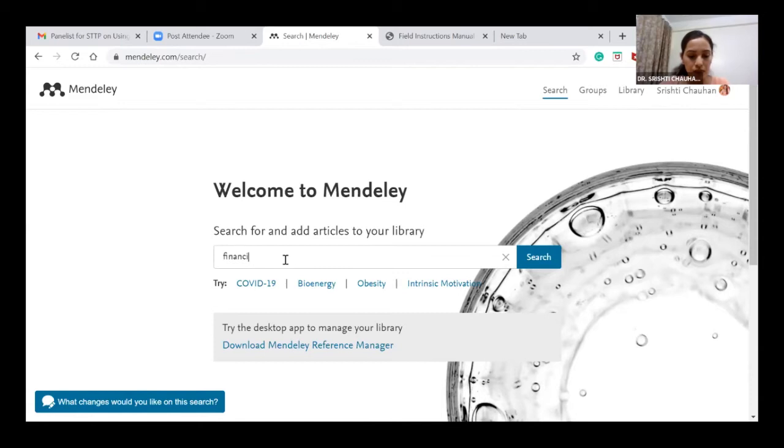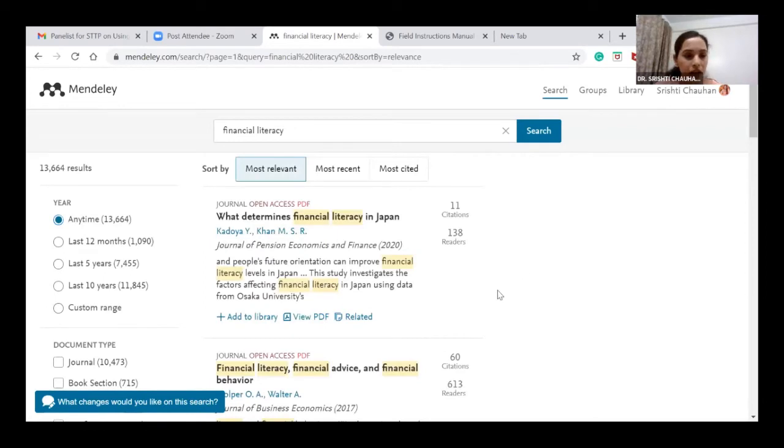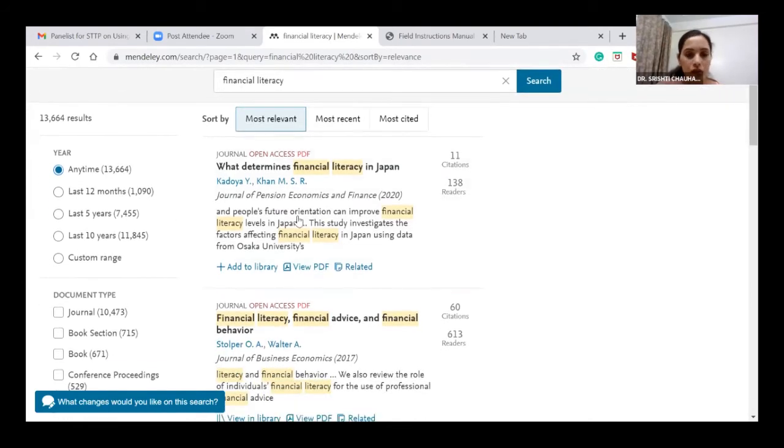फाइनेंशियल literacy डालना चाहती हूँ. I want to search for articles related to this. Okay. So see, as you can see, यहाँ पर ईयर वाइज सर्च है कि अगर सपोज मुझे टाइम का कोई कंट्रोल नहीं है, लेकिन यहाँ पर सपोज लास्ट 12 मंथ्स, पिछले एक साल में जो भी पेपर्स पब्लिश हुए हैं फाइनेंशियल लिटरेसी वर्ड को लेकर अपने टाइटल या एब्स्ट्रैक्ट में, वो मैं जानना चाहूंगी. ऑलराइट, नाउ सो दीज फॉर एग्जांपल ये जापान का कोई पेपर है.